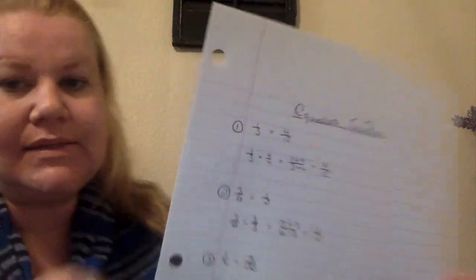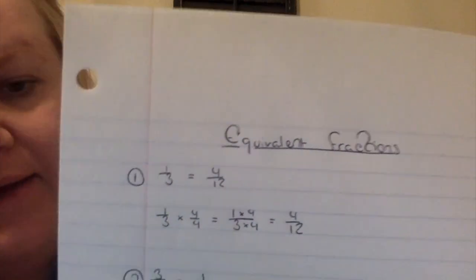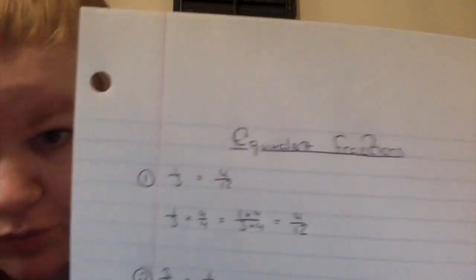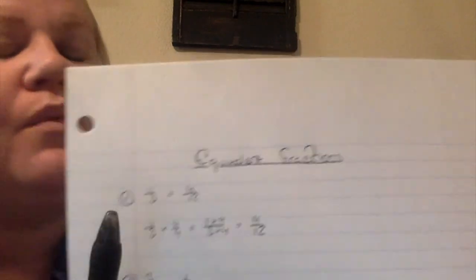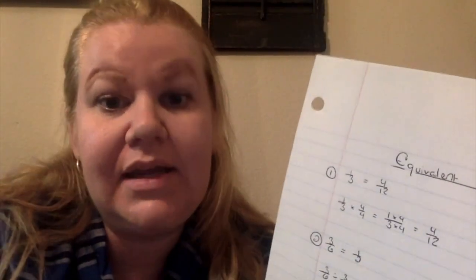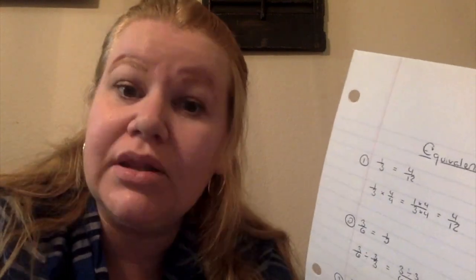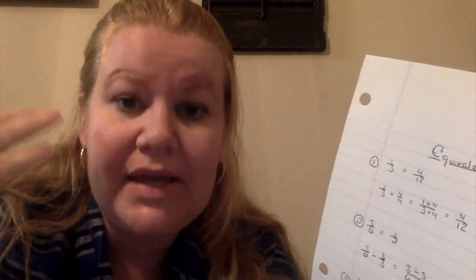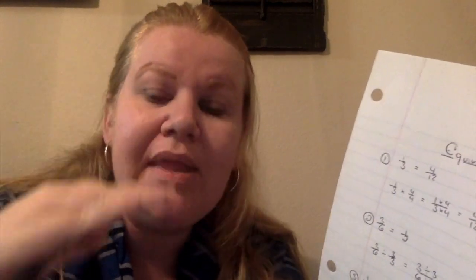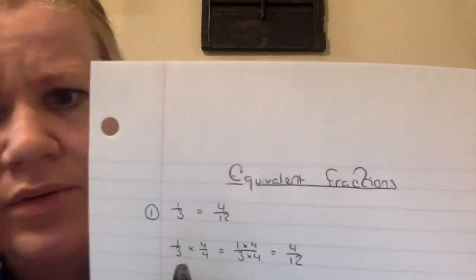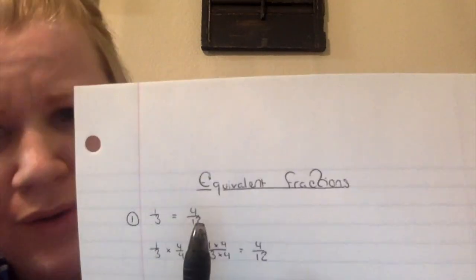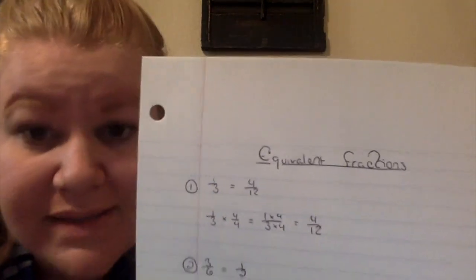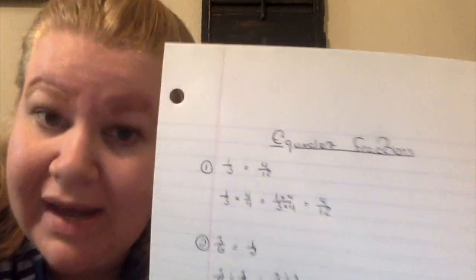Alright, so hopefully I didn't write too small here. I have the fraction one-third is the same as four-twelfths. Now this is true, this is a true statement, because when we're thinking of equivalent fraction, it not only means that it equals the same amount, like if we had those amount of pieces that it would equal the same amount, but also that we do equal math to the numerator, the top, and the denominator, the bottom. So how, you might be asking, are you getting one-third into four-twelfths? They have two different denominators, two different numerators. That doesn't seem like they could possibly be the same. Well, they're the same because I do the same math to them.